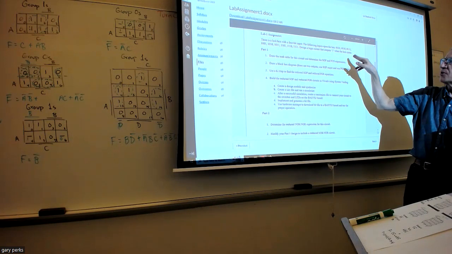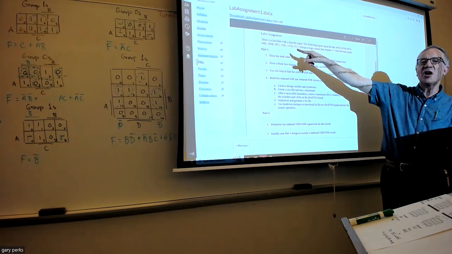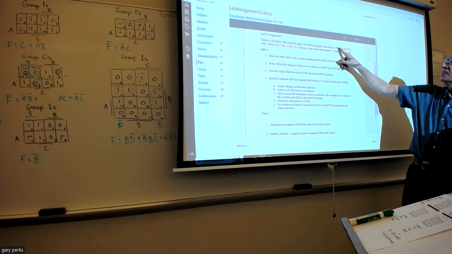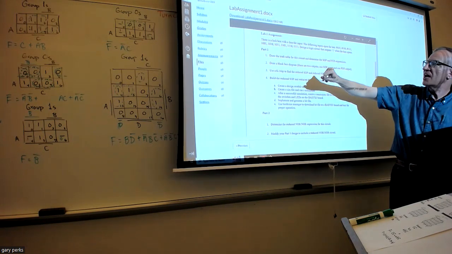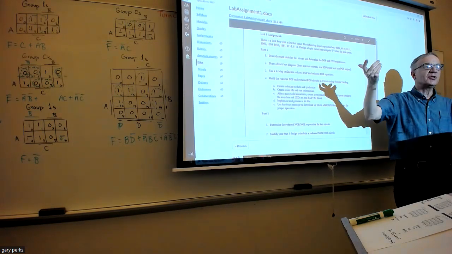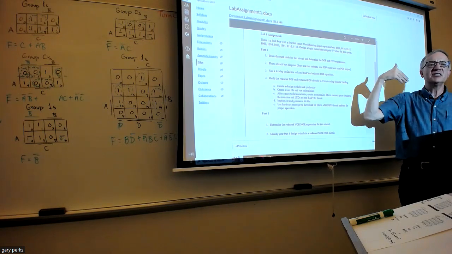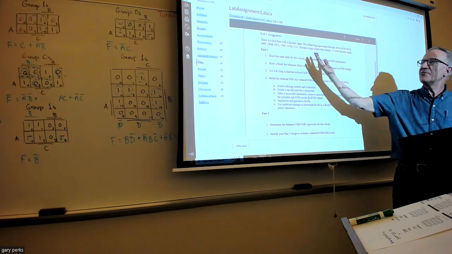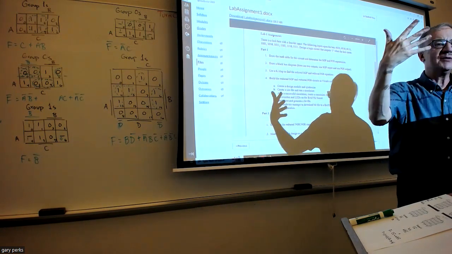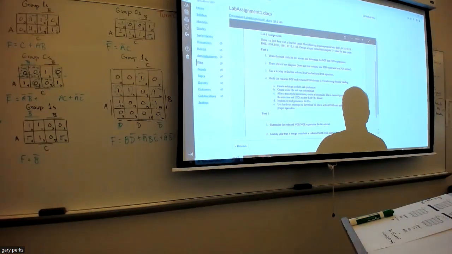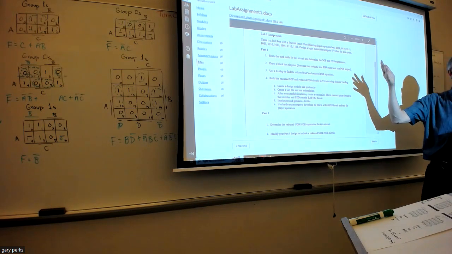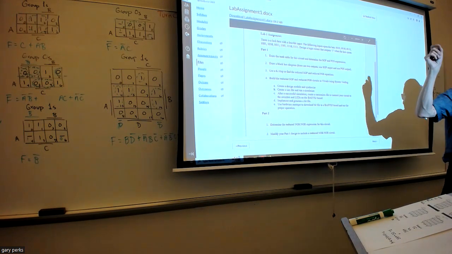See, we give you a word problem. You have a locked box that has 4 inputs. And for these inputs that are listed, I believe there's 9 of them, the box will open. And when the box opens, that equates to an output of 1. So you have 4 inputs. If each input can either be a 0 or 1, how many unique combinations do you have of inputs? 16, right? 2 to the 4, 16.